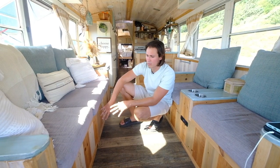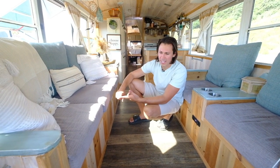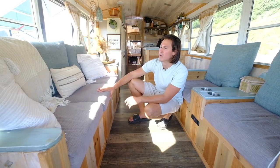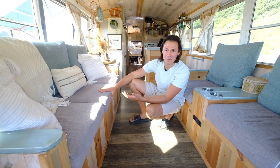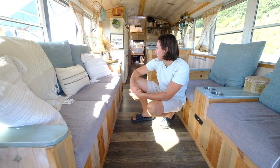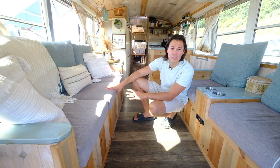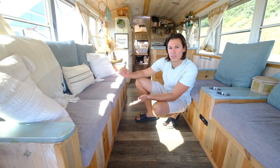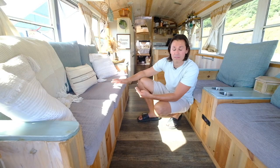Under here is some of our more valuable possessions — backup toiletries, extra shampoo, some puzzles and random stuff we're not using all the time. This is kind of our 'deciding space' — are we going to keep this on the bus for the next five months or put it back in storage? It's not the most convenient thing to get to, which is probably why we use it so infrequently.